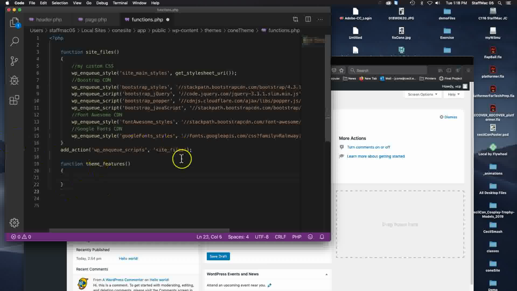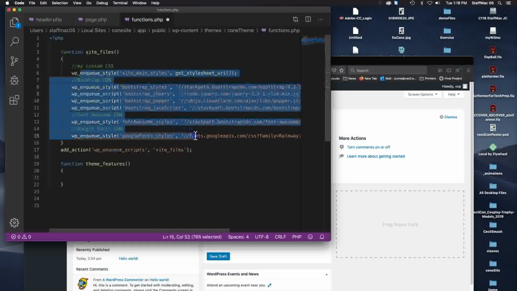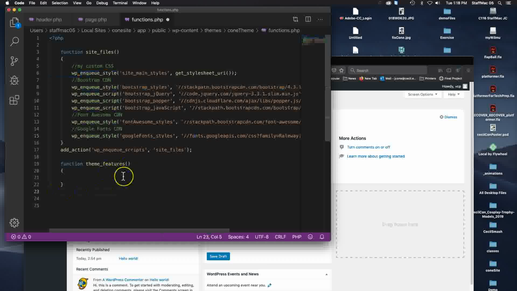Okay, but we have to have a hook, right? So we have to have what we call an event listener. So this one says when it's loading scripts, run the site files, because these are all just scripts and CSS and stuff, right? That it's going to run. So for this one, it's going to be kind of similar. So we're going to do add action. And we're going to give it, this is when we want it to happen. We want it to be after setup underscore theme. So after the theme is set up, and then what it's going to run is this function here, right? So the second thing is the function that it runs. This is what it's listening for, and this is what it's going to run. So in this case, it's going to be theme underscore features. Okay, so now, oh, and semicolon.